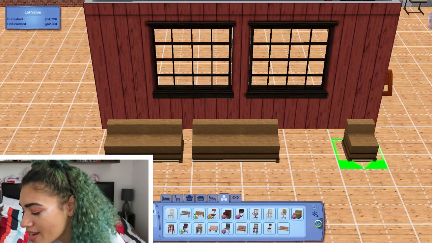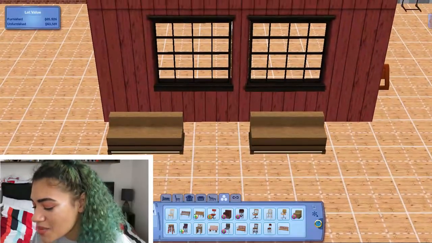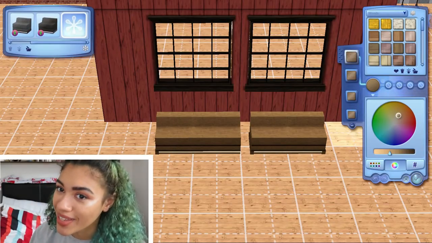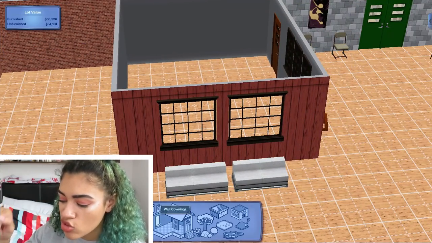But the thing I really hated was that they kept trying to connect, and I just wanted one big bench. So yeah, this is the best I could do for now until I find something that's better, which I do later. I noticed that on the exterior of the office, the pattern of the siding changes.